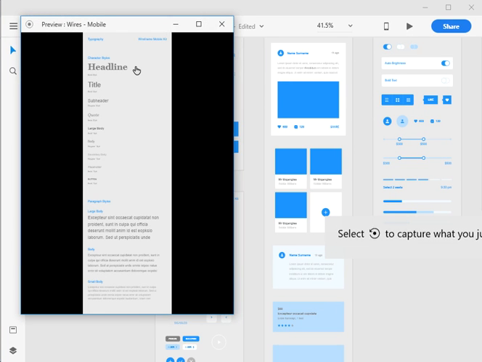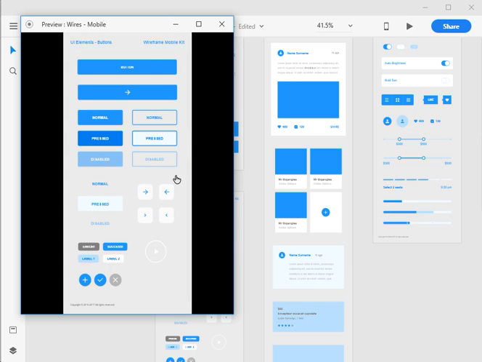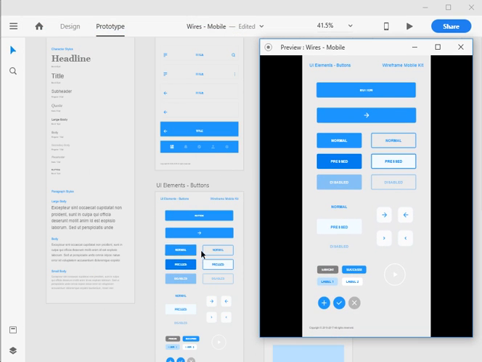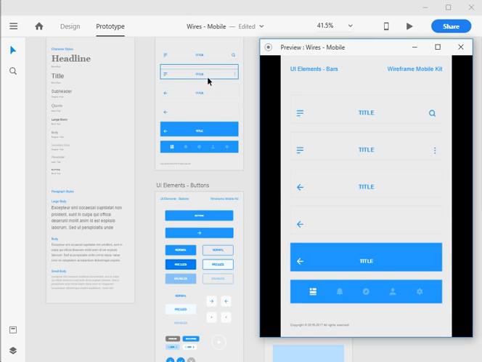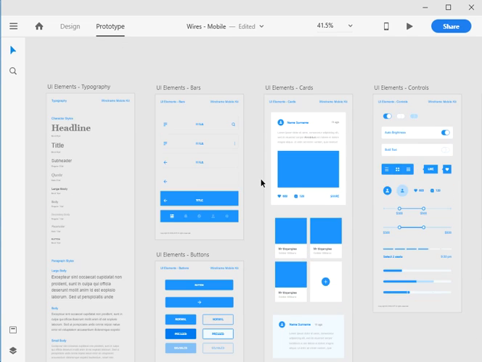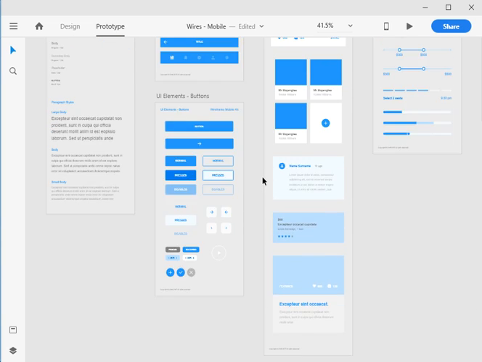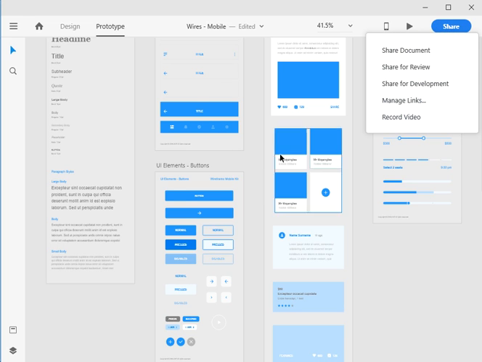I'm gonna click this one and find the typography, and if you click over here we have the button screens, and then click over here, it will automatically get you through all of your wireframes. So that is easy to send these wireframes in a single click, which is share for department, share for review, share for document, and manage links, and you can also record a video. That's a very powerful feature.